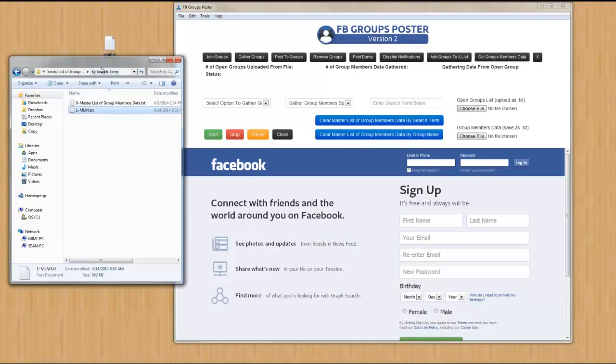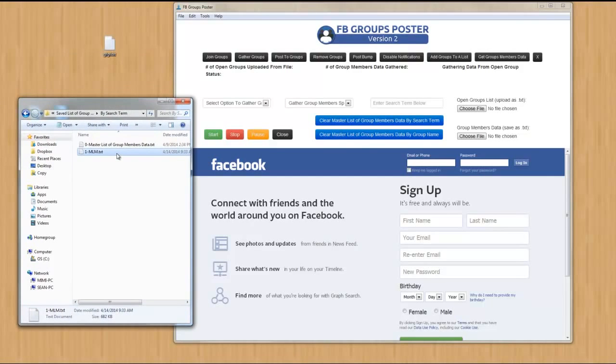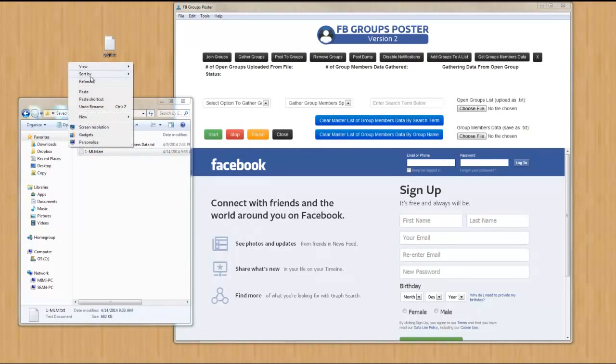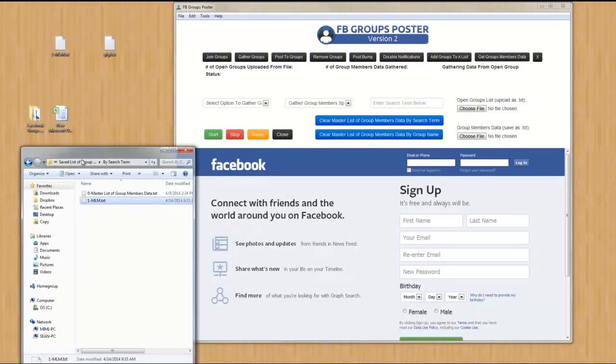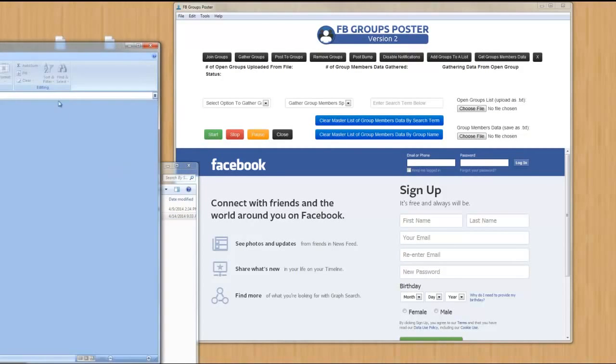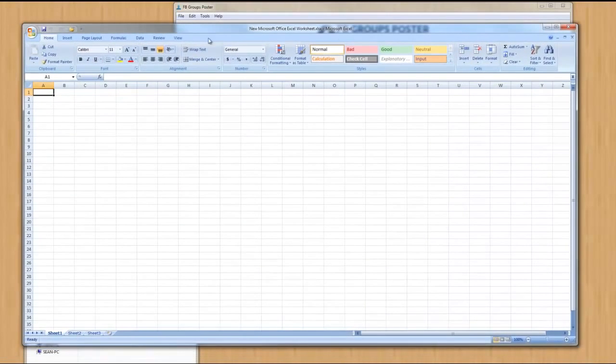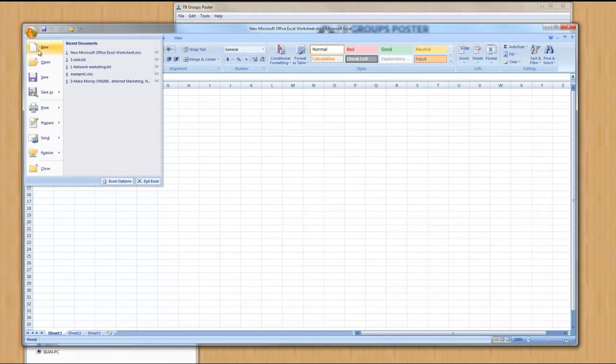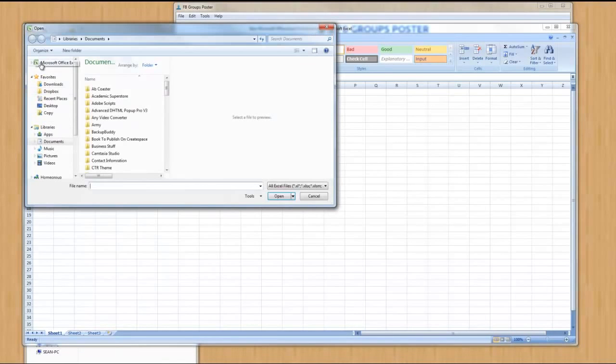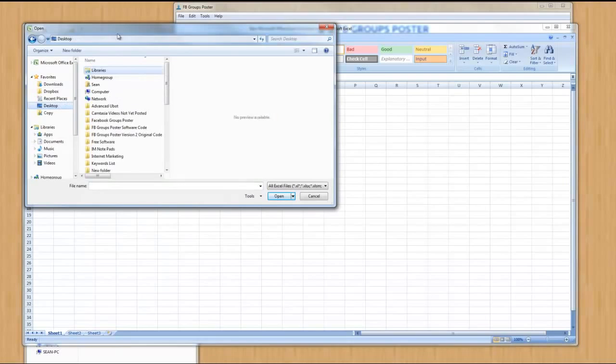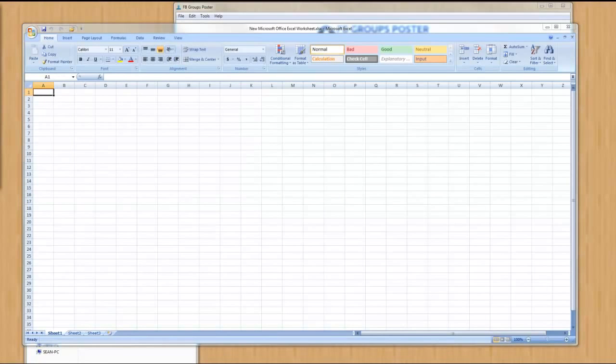Now, if I want to break this out into an Excel spreadsheet, I'm just going to show you that real quick. Let me just copy this to my desktop for easy access. And I'm going to go ahead and just do this live for you so you can see how this will work. Open. Let me find it here.